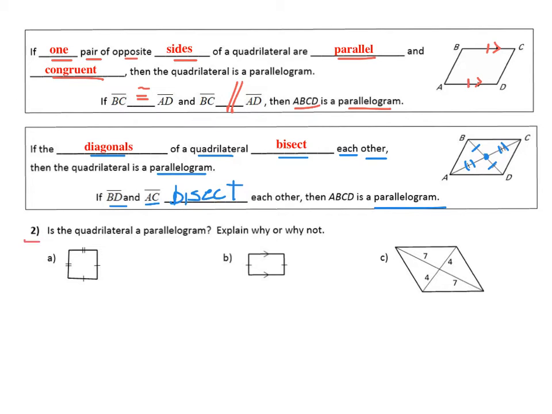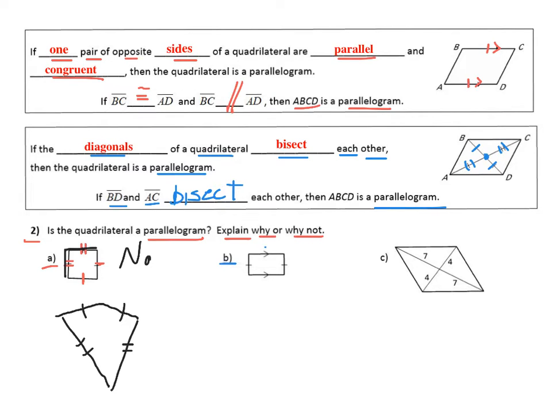So for these first couple examples, I want to figure out whether or not this is a parallelogram and explain why or why not. So for A, it looks like we do have some sides that are congruent. So this one's congruent to this side, and this side's congruent to this side. The problem is the sides that are congruent are not opposite sides. So essentially what I could have here, if I were to redraw it, is maybe something more like this, like a kite. Just because you have two consecutive sides that are congruent doesn't mean it's a parallelogram. So in this case, no, because opposite sides are not congruent.